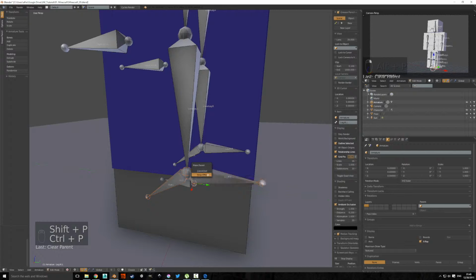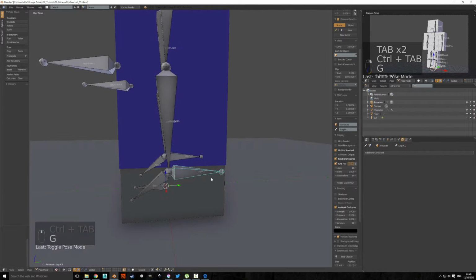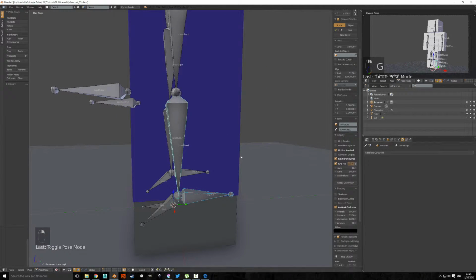And select first the foot bone and then the backbone, and press Shift P, and this will choose Keep Transform, which will link it in a different way. Yes, this is exactly what we want here.